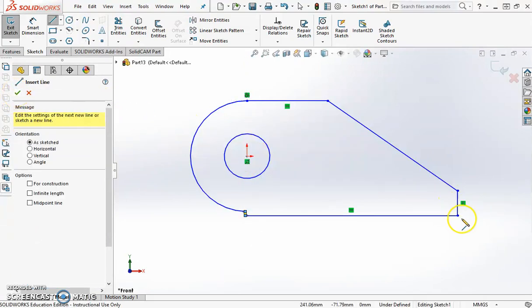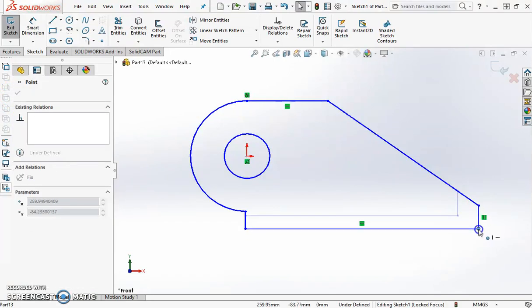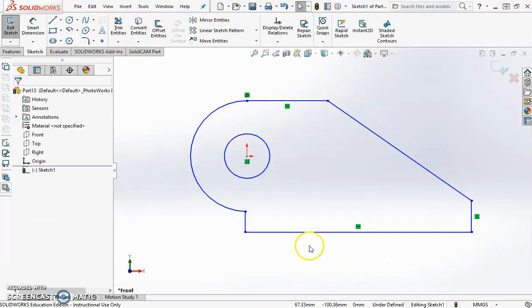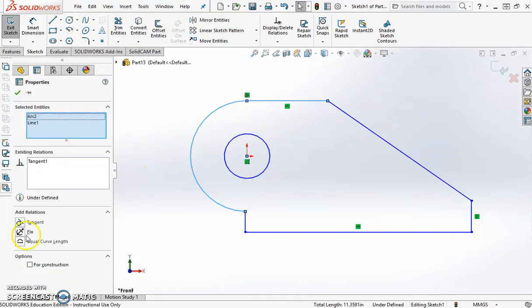Okay. Green check, and I'm just going to readjust this just so you can see what the shape should look like. That's a little bit better. Okay, so get yours to somewhat look like that. You might have to move some dots around or such, but you also want this tangent up at the top. So to make that tangent, you can select the arc, hold in shift, click the line, and then make it tangent.